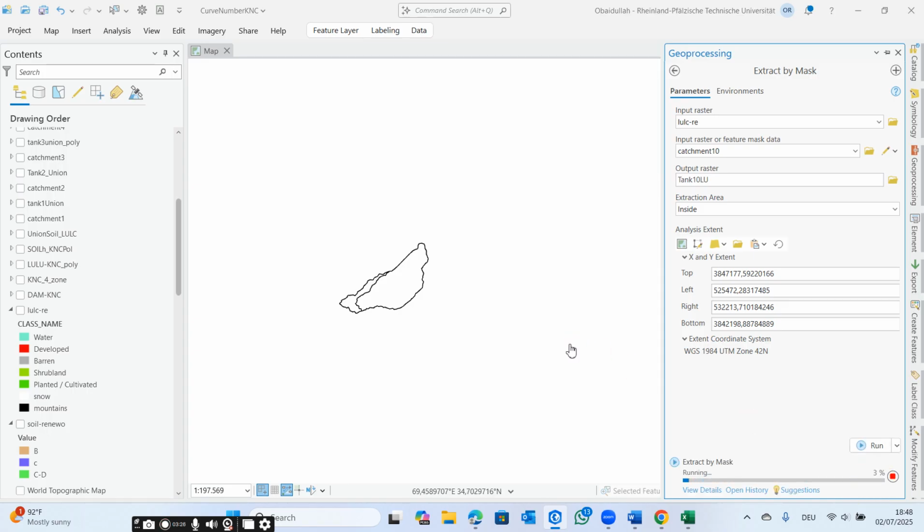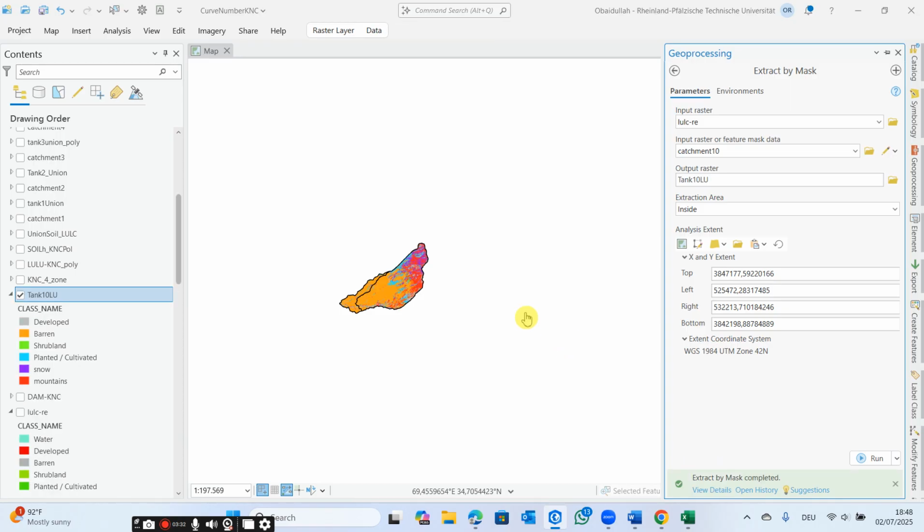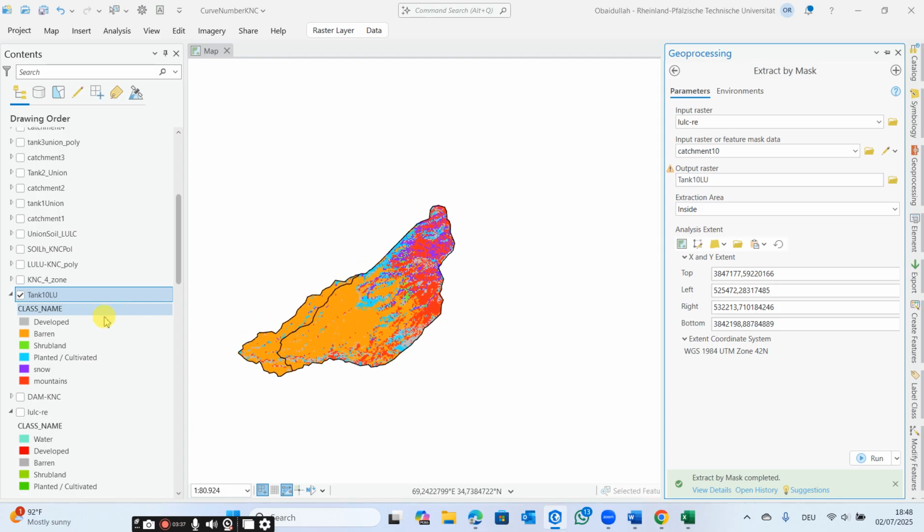After a couple of seconds, you will get a land use for your desired place. So here we go. Here you can see that this is a land use map for my desired project. Now you have to do the same procedure for the soil map.